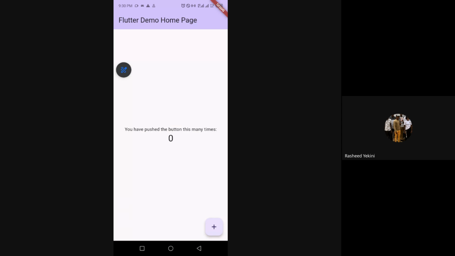Print Rasheed. Sorry, we are doing something weird here. We have to do this part inside the main function.